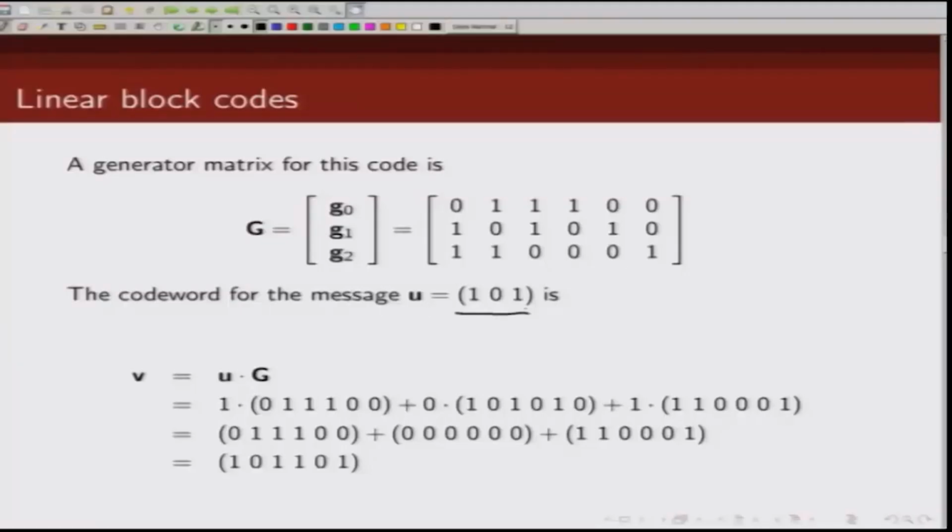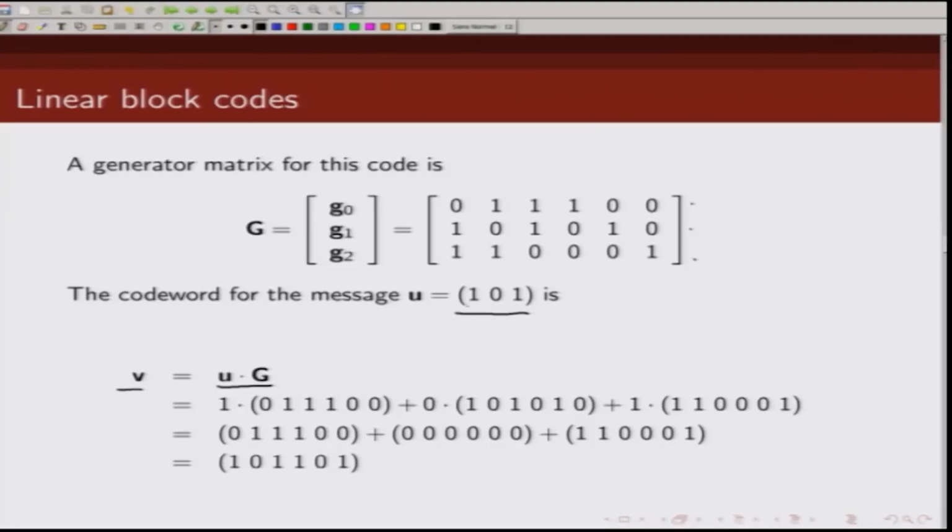So, a linear block code is completely described by its generator matrix, and as we said, we can use the generator matrix to generate our code words. For example, if my information sequence is 101, what should be my corresponding coded bits for the information sequence 101? How do I find that? As I know, my output code word is basically u times G. So, I will take linear combinations of rows of my generator matrix. What are the rows of my generator matrix? These are the 3 rows of my generator matrix.